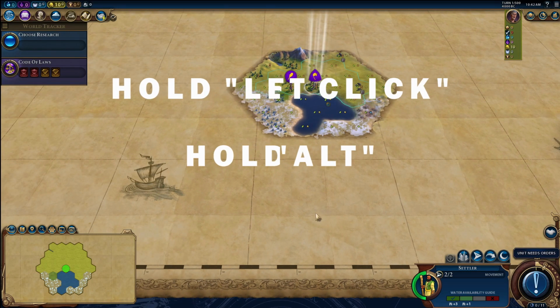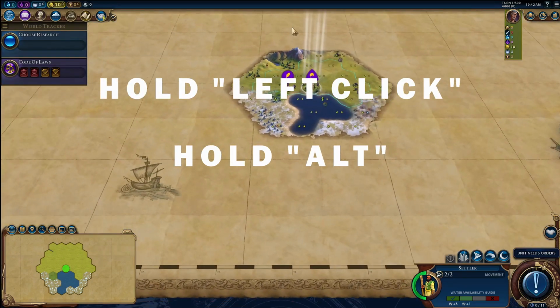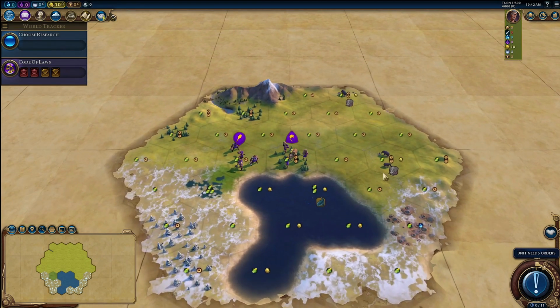If you're playing on PC, you hold your mouse cursor, press Alt, and you can actually turn and see the edge of the map. I can go north. You can turn and see the edge of the map. It's also a really good strategy to do that at the beginning of any game.